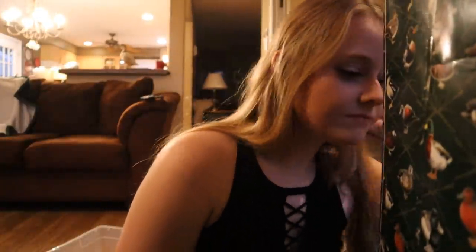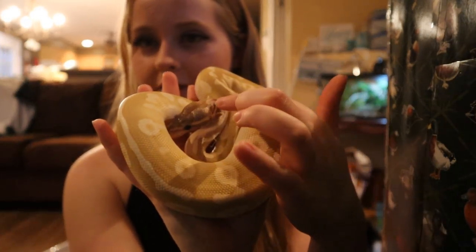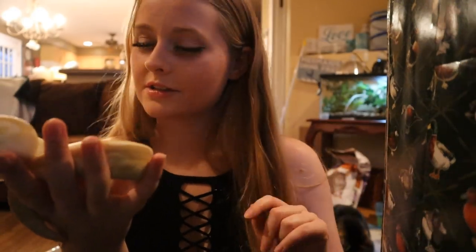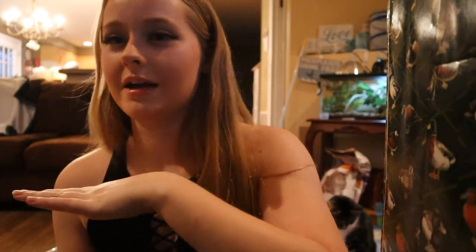The last snake I have looks very hungry and still has some shed stuck on his head — he's just finishing up shedding. His whole body did a perfect clean shed but there's a little bit stuck on his head. I'm going to put him in a humidity box — you put wet paper towels in warm water and stick them in there for a bit, which helps them get the shed off. You don't really want to soak most reptiles, especially ball pythons, as it just stresses them out and doesn't really help with shed. He is a crystal ball python.